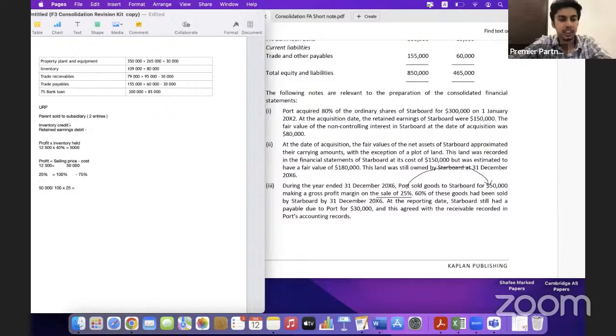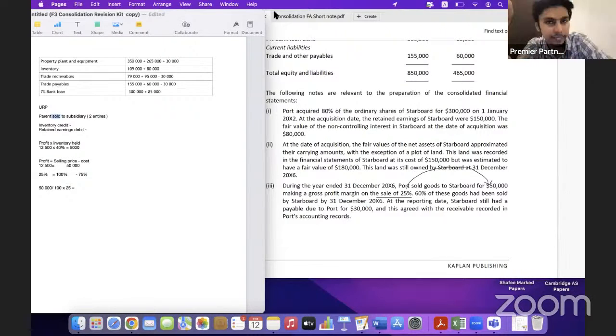Right. Then next question. Who is making the profit? Parent. Because parent is the one who sold, so he gets the profit. So if parent is making profit, parent keeps his profit inside retained earnings. That's why from retained earnings, we remove the other one. So retained earnings will become debit. This is how, guys, the double entry is done if the parent is selling.